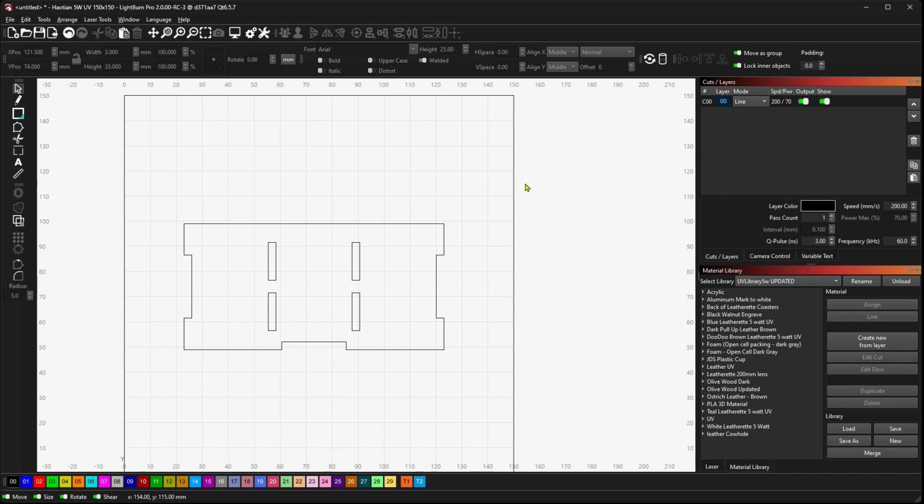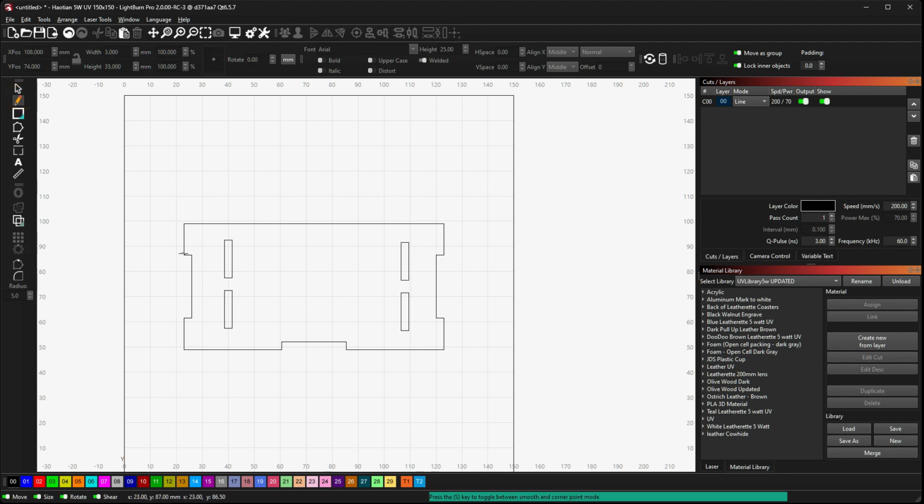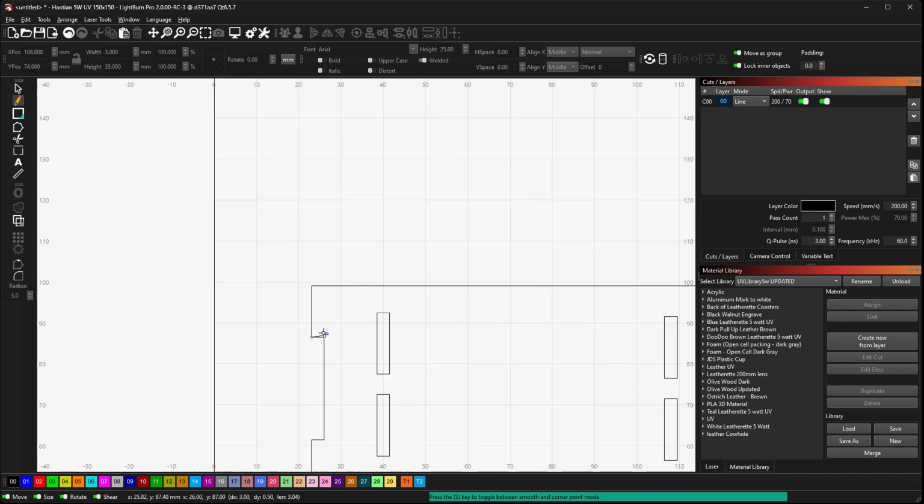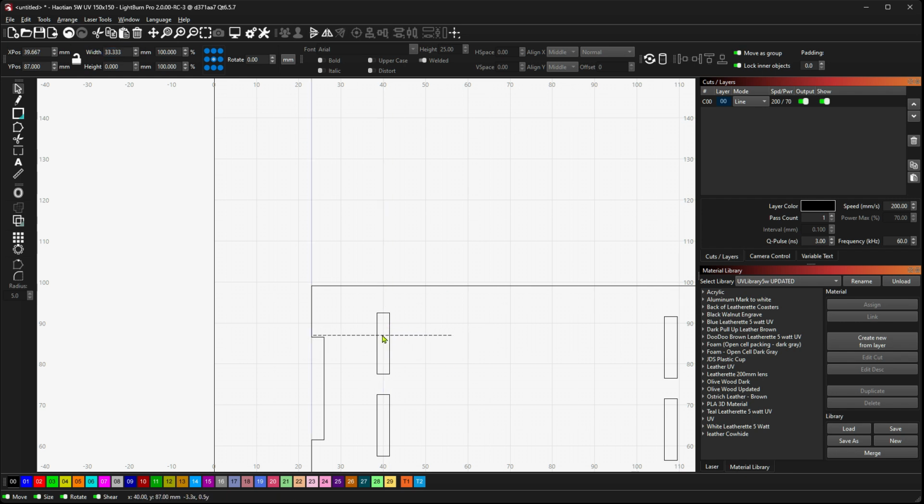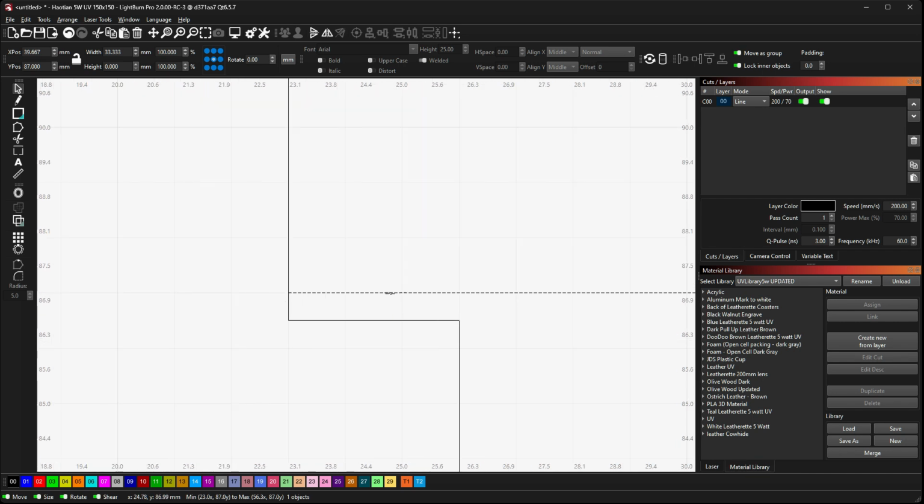Option number three is we can use reference tools. So similar to CAD drawing, where maybe you draw a line off of a reference point, and maybe I draw that line. Let me, just for the sake of argument, move these out of the way so they're not positioned right. And maybe I want to give myself a line from the corner here, and you can see I'm right on the corner because I'm using my snapping. And I'm going to make that line 33.33.